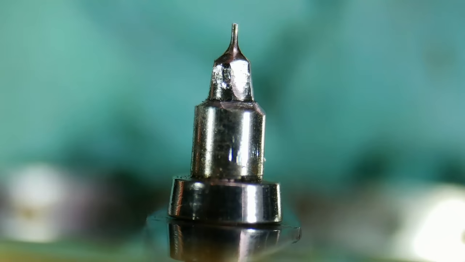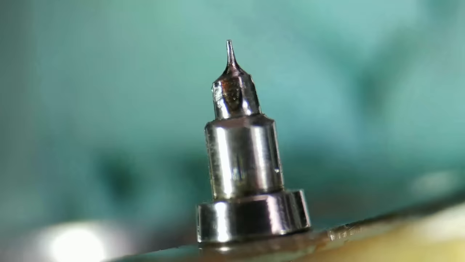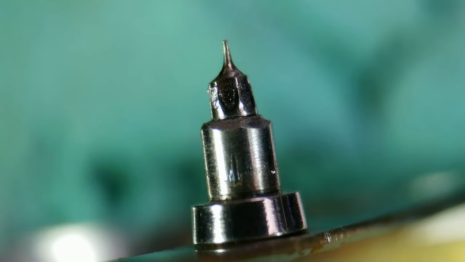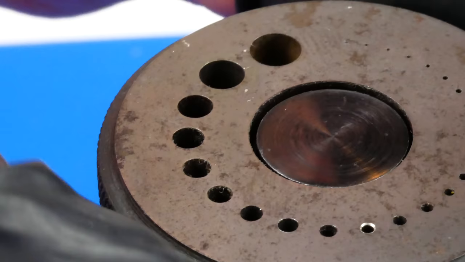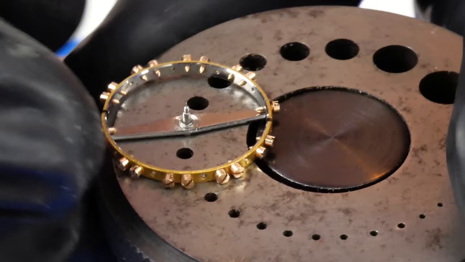One of three things could have happened here. One, a mouse with carbide teeth decided to use this staff as a tasty treat. Two, a resourceful craftsman decided to whittle himself a balance staff. Or three, this is not the correct staff for the movement and someone tried to file it down to fit. Needless to say, this staff will no longer see the inside of any movement.